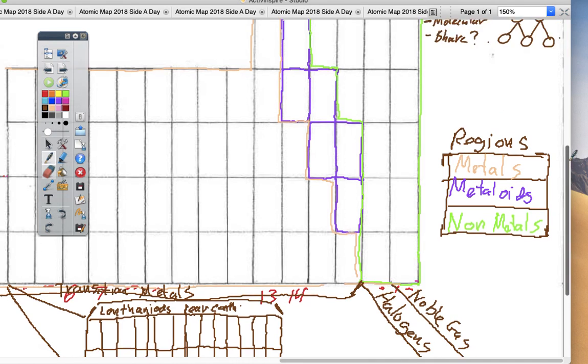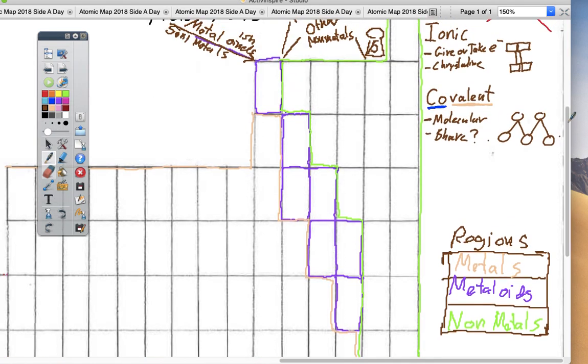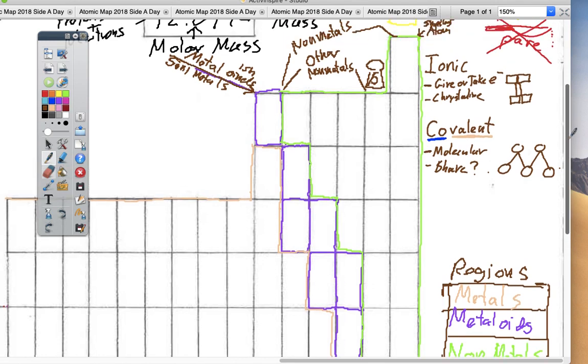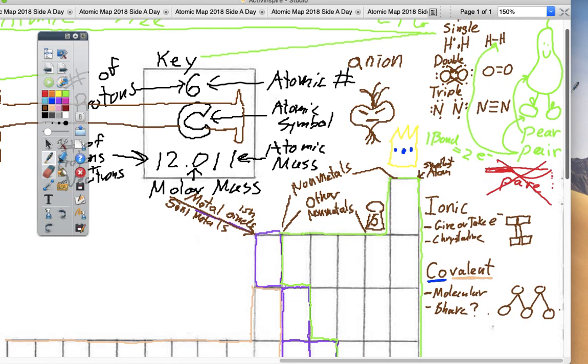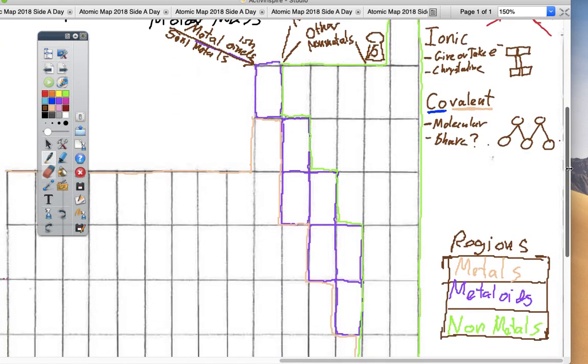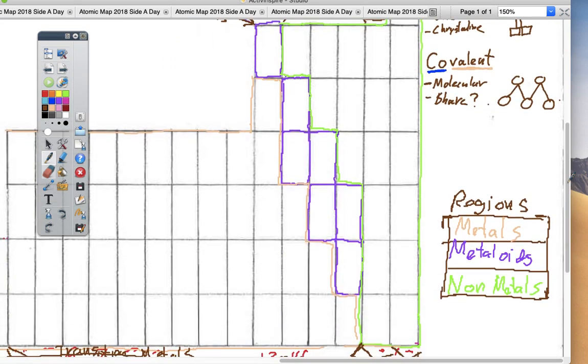If we have water, which is a covalent bond, but it doesn't share equally, we call it covalent polar, or a polar covalent bond. Okay, and that means that it is sharing, but it's not sharing equally. All of the bonds that I wrote at the very top of the page, because they're the same elements, they share equally, because they equally want it. So they would not be polar. Does that make sense to you guys?